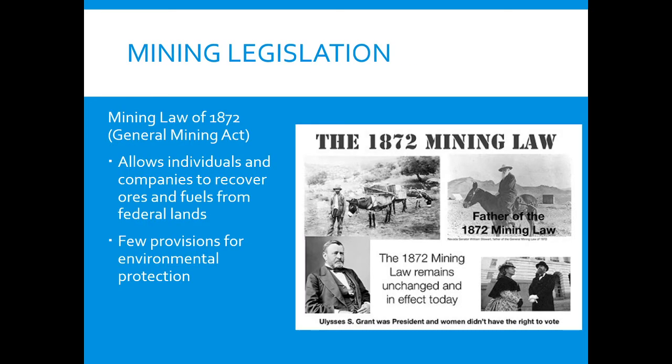Now, some of the legislation that's been put in place for mining comes from the Mining Law of 1872, the General Mining Act, which is mostly unchanged and still in effect today. This allows individuals and companies to recover ores and fuels from federal lands, and there are very few provisions in place for environmental protection. The idea is that if you find it, you stake a claim, and then you get to have that ore, paying a small fee to the federal government for the land use.